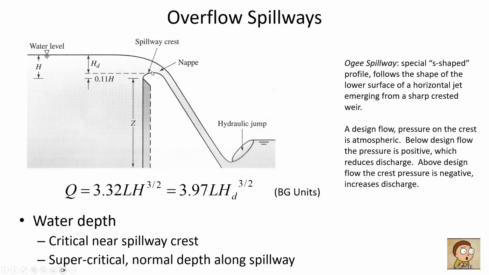But the pressure here on the spillway crest, it's not static conditions. And so the pressure is lower on the spillway crest than ordinarily it would be because the water has accelerated and it's got velocity now. And so you could say that there's a Bernoulli effect happening where there's some exchange of potential energy upstream of the spillway that's been translated into kinetic energy. That acceleration, increase in velocity, decreases the pressure. So at design conditions, you've got atmospheric pressure at the crest of the spillway. But then when the flow rate is lower than that, that means that the velocity is less going over the spillway.